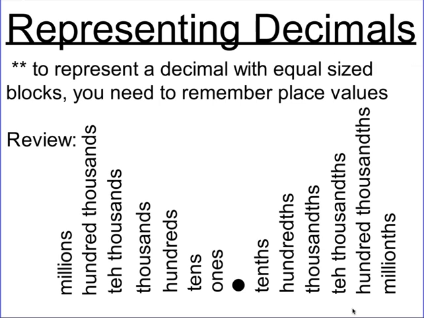So here is your decimal point. To the left of the decimal point are whole numbers. You have your ones place, your tens place, your hundreds place, so on. In the other direction, you have your decimal place values. So you don't have a one place. There's no such thing as a 1th place. You start with tenths, hundredths, thousandths, 10,000ths, and so on.